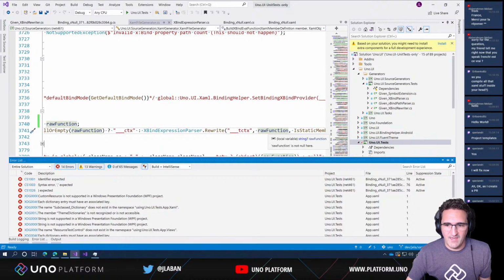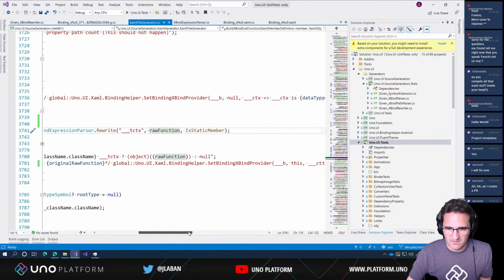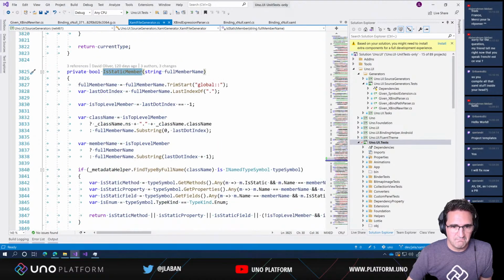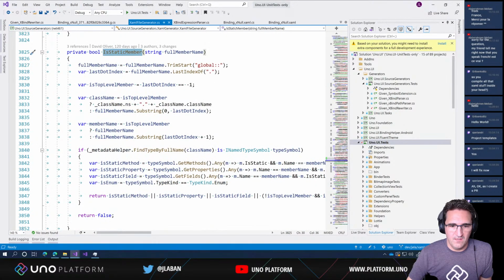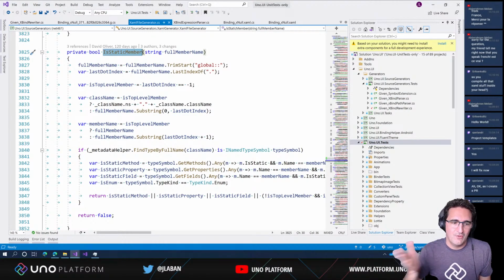And in that case, it's something that is not behaving properly, and that raw static member here is basically trying to determine: is it a static method, static property, static field, enum, things like that. And because of this, we're adjusting what the generator is rewriting, so that it fits from the xbind syntax down to the C# syntax.